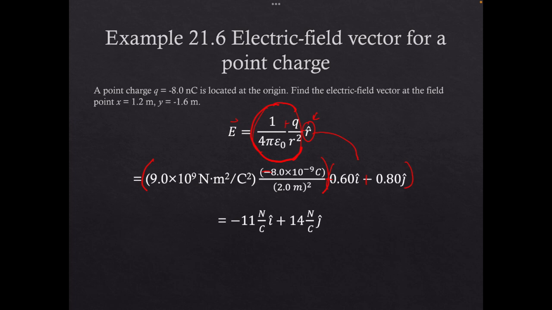And so then there's our final answer, okay? You can see how it changed sign because of that negative sign. So our E field vector is going to point in the negative x direction, positive y direction, which makes perfect sense with our picture, right? The E field was going this way, which is negative x, positive y. So there's your check, right?